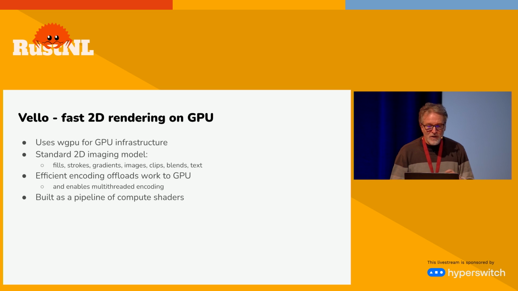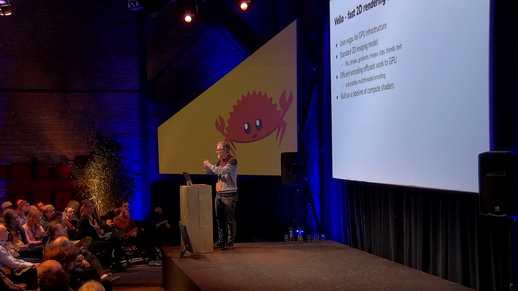So there's a lot more to be said, including the multi-threaded encoding. If you're rendering a scene of that richness and complexity, and you're only able to get that data to the GPU from a single thread, that can easily be the bottleneck. So one of the goals of this project is to have the different parts of the UI running in different threads and have it assemble all of these scene fragments together. So there's a lot of technical detail. I actually have a talk that I was going to put a link to. I forgot to do that. I did a talk at Rust Lab last November, and I go into a lot more detail about the Vello engine. So if you're interested, go check out that talk.